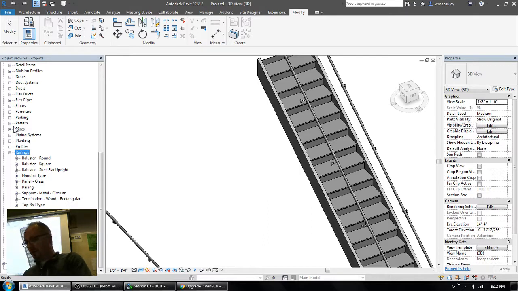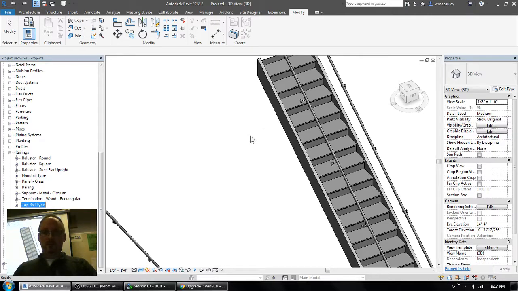Now, I bold-faced handrail type, railing, and top rail type, because those three will always be found when you go into the project browser and look under railings. So there you go. Railings, handrail type, railing, and top rail type.